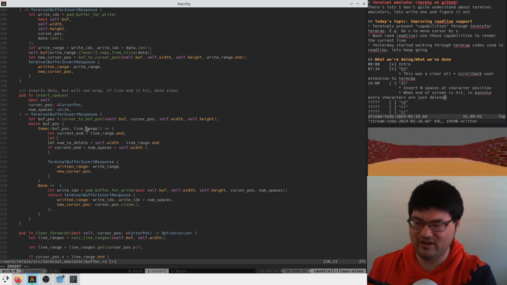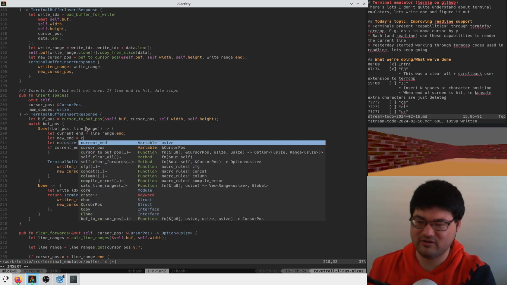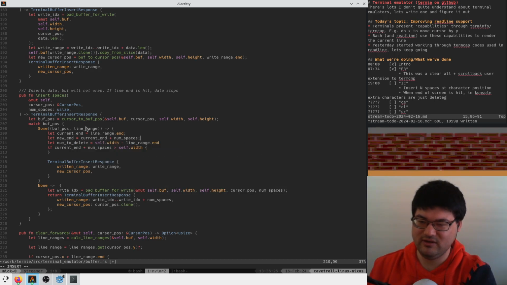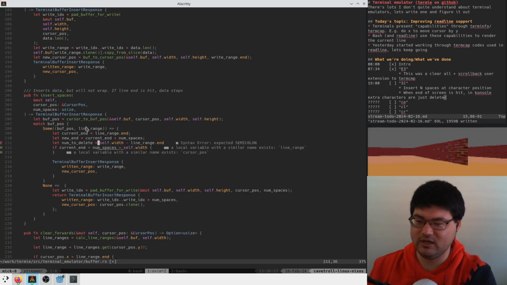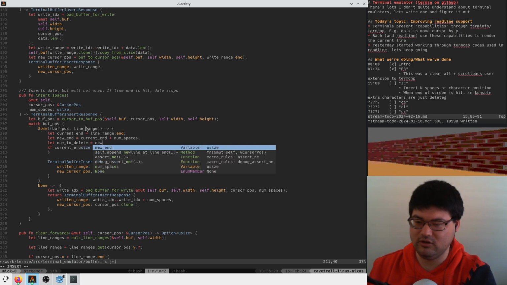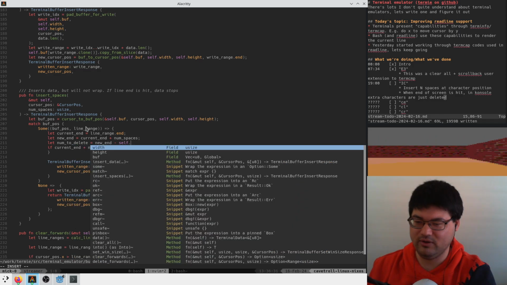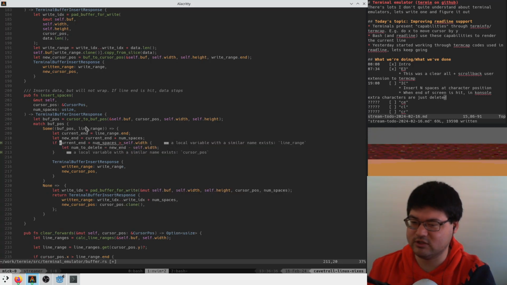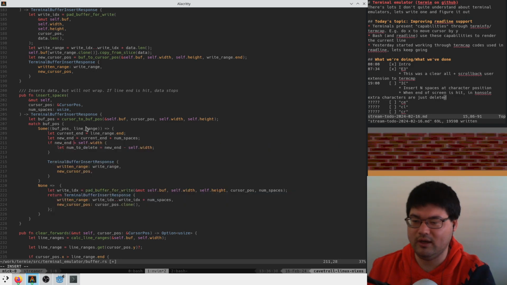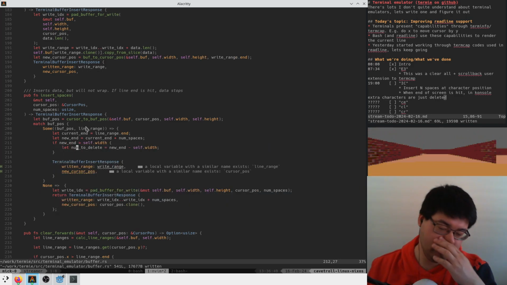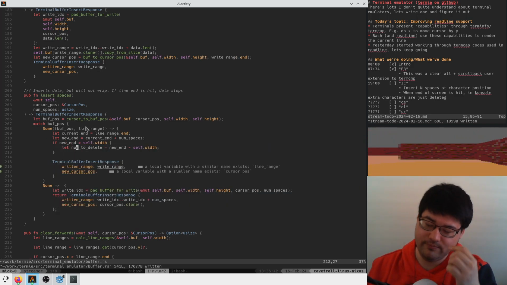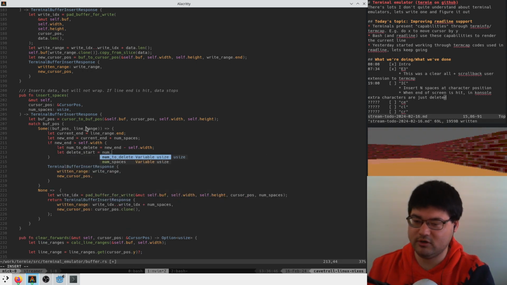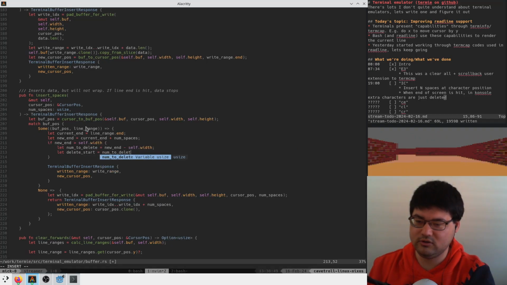Okay, let new end be equal to current end plus num spaces. And the number of things we have to delete is the new end minus self width. And I guess we can only do that subtraction if it's actually bigger. So we say if new end is greater than that. Great. And so delete start is the number to delete.